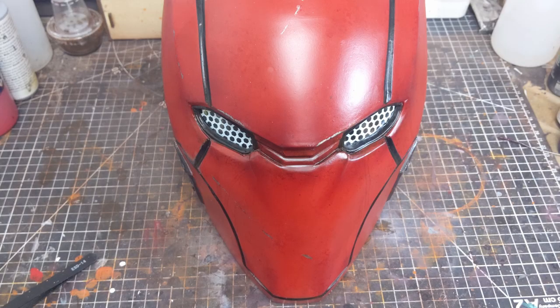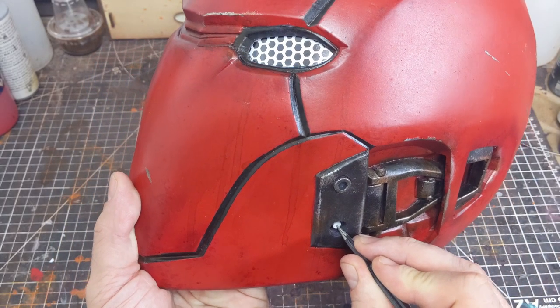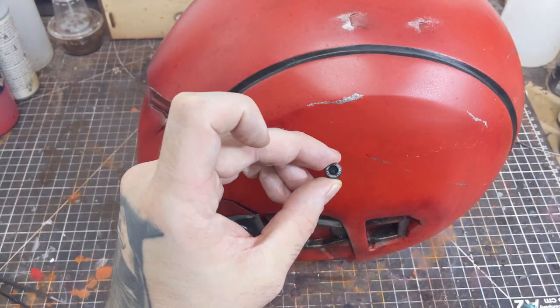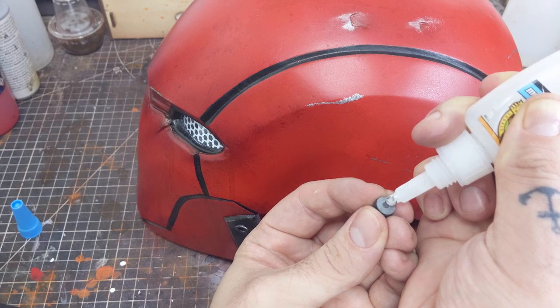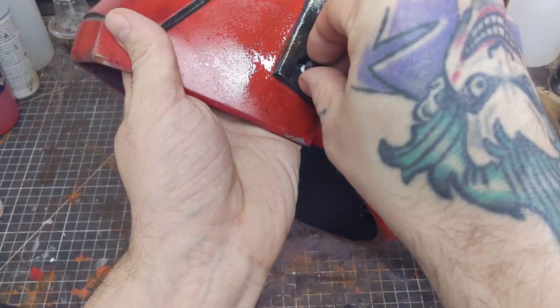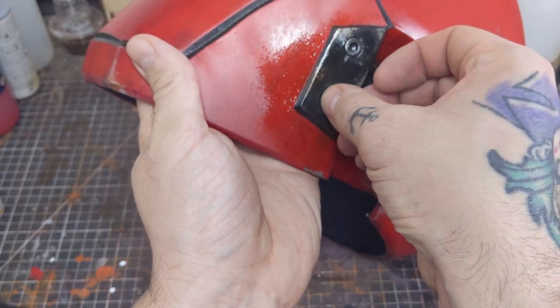One of the last things I did was add LEDs to the lenses of the helmet — I'll spare you my horrible LED wiring skills. I also added a vinyl mesh to help diffuse the light of the LEDs. You may have noticed throughout the video that one allen bolt was missing from the helmet — the reason is I wanted a hidden on/off switch. All the bolts on the helmet were cast using Smooth-Cast 300, and I had previously drilled out the original bolt recesses in the 3D model to add these resin allen bolts. For this final bolt switch, once all the LEDs were installed I put the on/off push switch behind the recess where the bolt goes and glued it into place with CA glue — giving us a hidden on/off switch on the helmet.